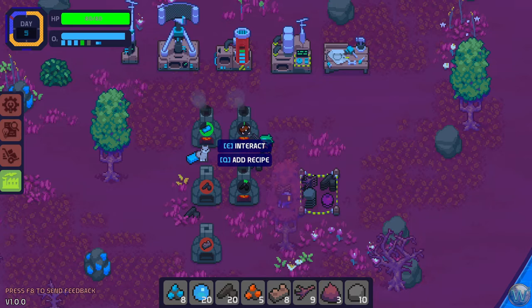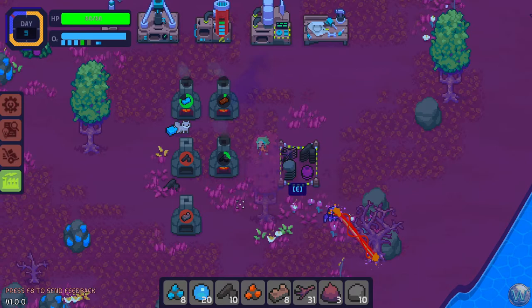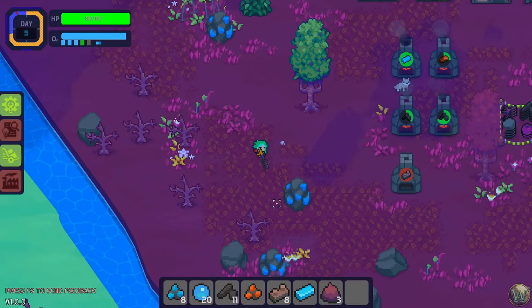1, 2, 3, 4, 5. And I can put in some of these. I can take out some of these. There we go. And I'm already full. That's fine though. Plenty of stone. Some iron. Let's go see if we can find some more copper. Yep. It comes back pretty fast.